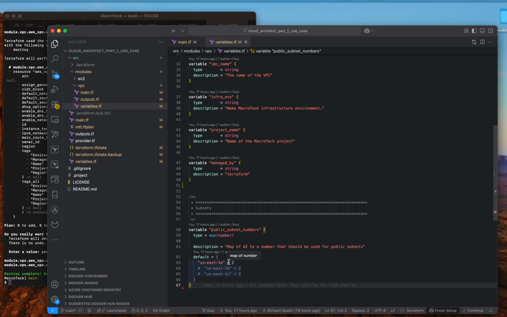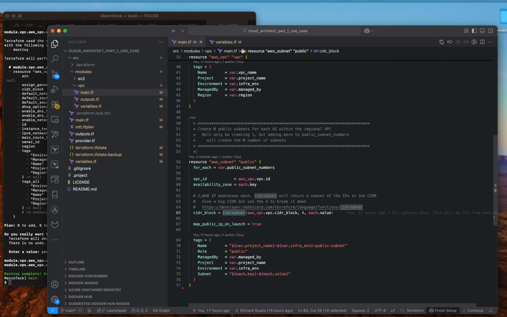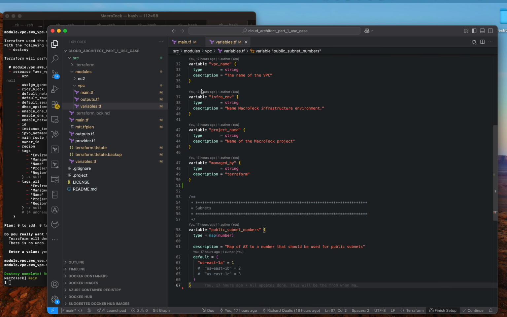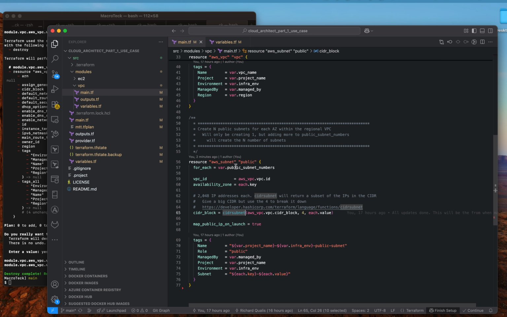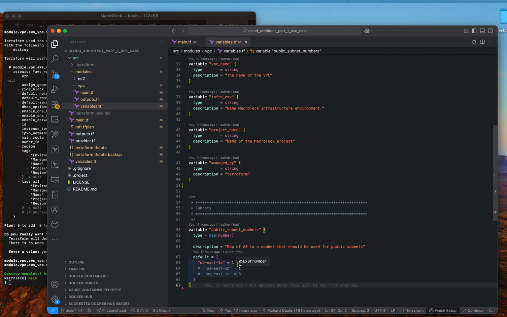I'm just going to use one. If you use multiple, this for loop will go through each, and that's what this for loop is for. I'm using one, so it's still going to go through, but I only have one. You can add any number and deploy to each of them that you supply. Okay, all right.